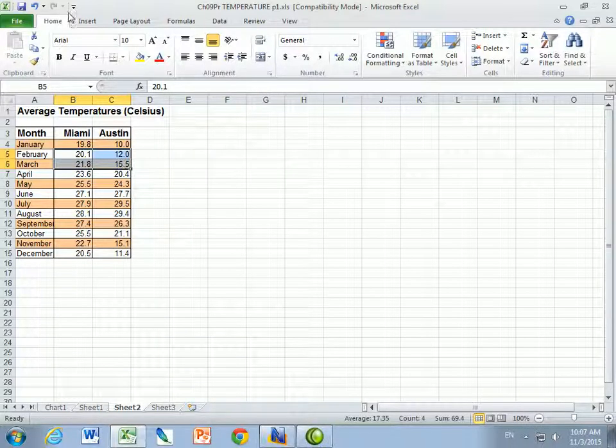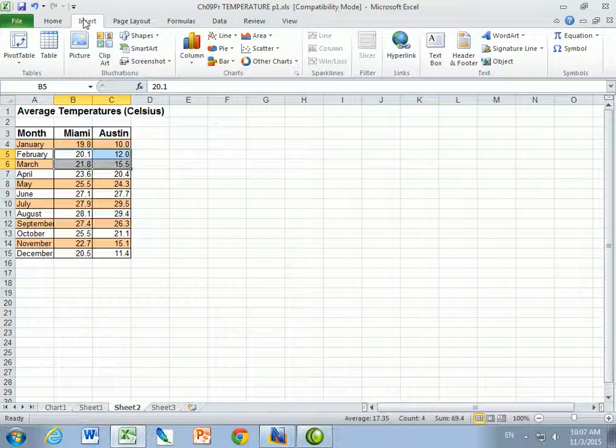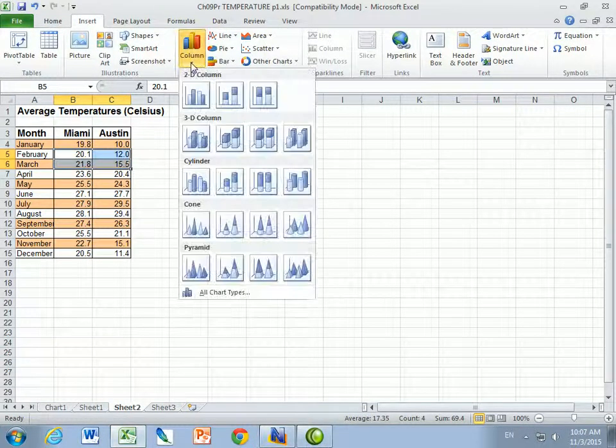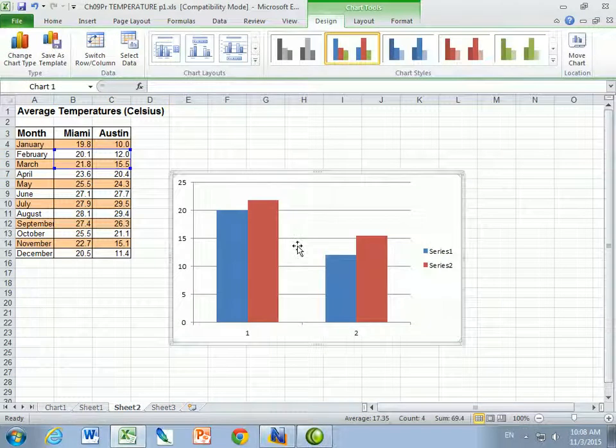The next thing I do is I go Insert, and I want to do a column chart. And so I select a column chart, and I'm just going to select a side-by-side column chart. You see in the icon that there is 2 bars for each one. So that's what I want, side by side. And there we go. Now, at first, this doesn't look so good.